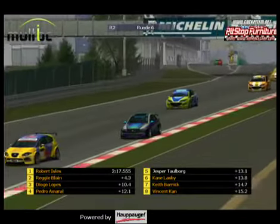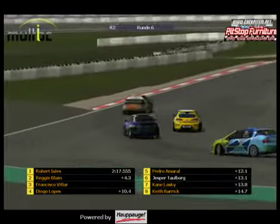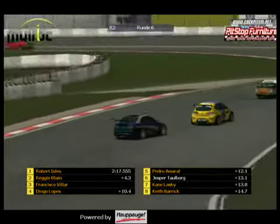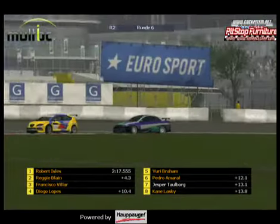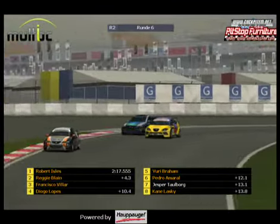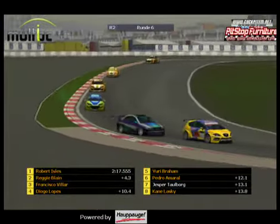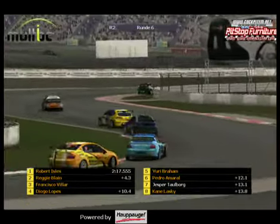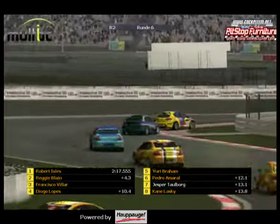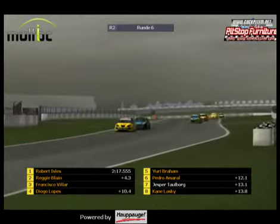He does indeed. There is Pedro Amaral in between the two. He'll be looking to get past him as soon as he can, but there is Yuri Braham, and Jesper is very close indeed. He'll be very pleased with his performance throughout so far. So he's in a net 4th place, having started 13th. Really showing the absolute raw pace that he has and the raw racing instinct. Bumping over the curve, looking way past pesky say-out of Pedro Amaral. Really interfering with this lead battle here.